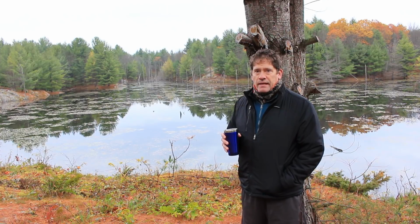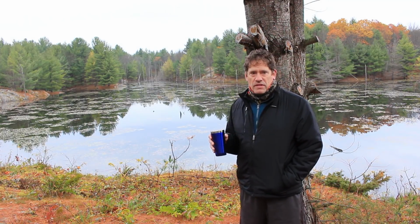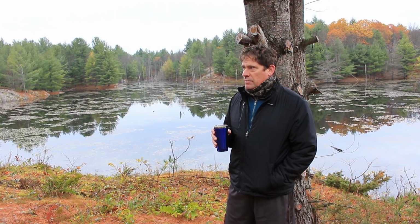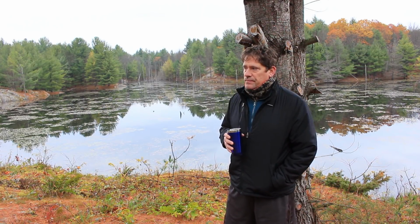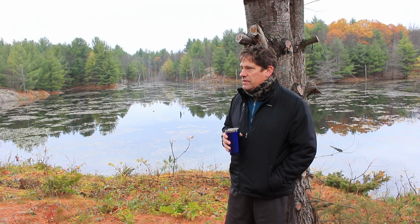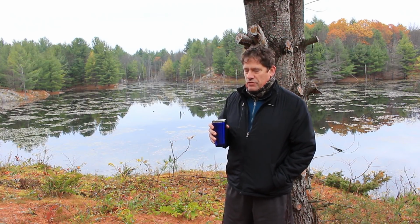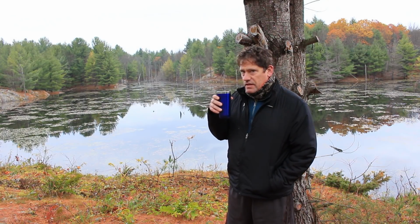Last week before I went back to the city for the weekend, I knew it was going to rain over the weekend, so I poured both rain barrels out, and they filled up over the weekend. And now they're nice and clear and clean. There's no color in them at all. So, again, I don't know what it was, but I'm pretty happy with the water I've got now. In fact, since I have no clean drinking water inside, well, I do, but in reserve, this coffee is made from rain barrel water. Cheers.